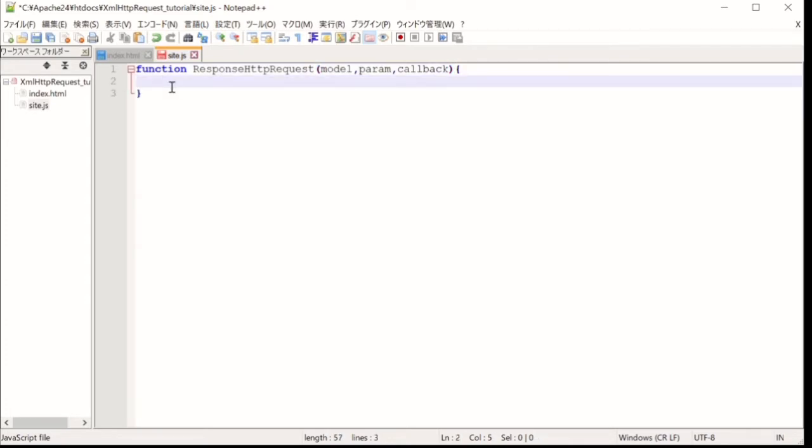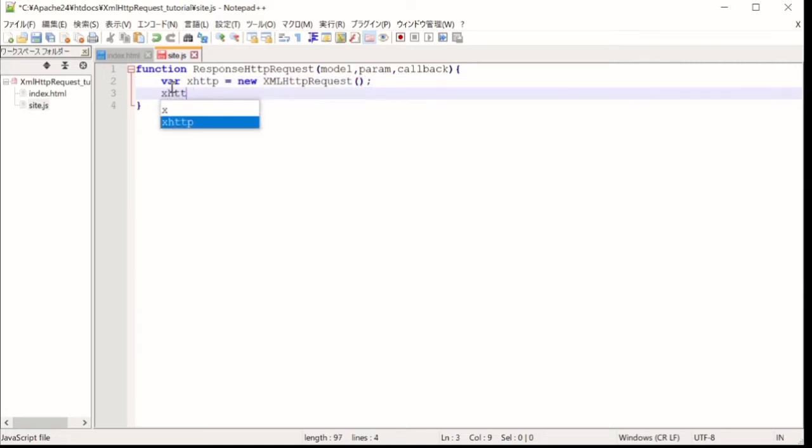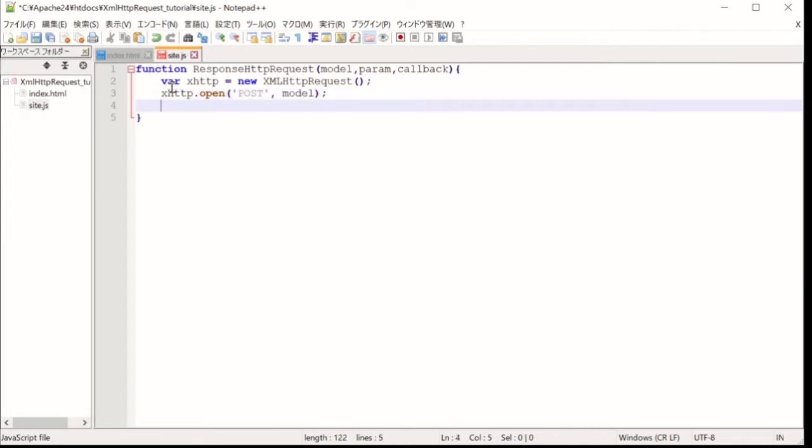First, I'm going to create an XMLHttpRequest object. And I'm going to use the post method and pass in this model inside here. And next, I'm going to create this onreadystatechange property.